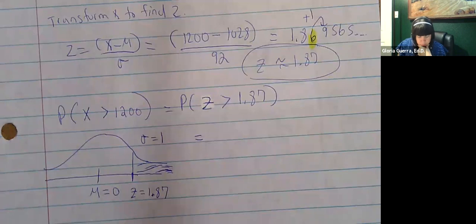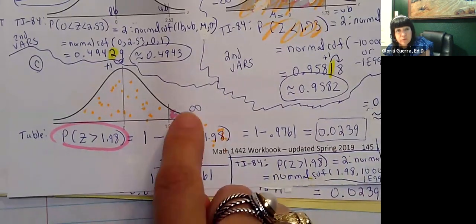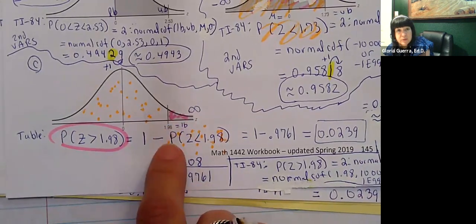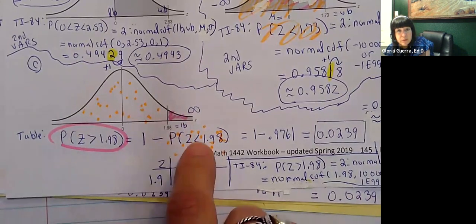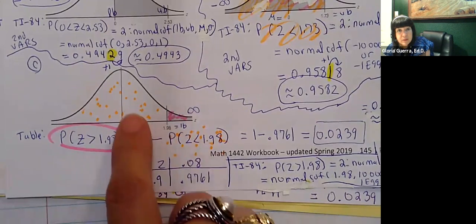Yeah, we're doing good. I was looking at this picture here, for example, in 6.1. See this pink? We're trying to find this. See, we already got the Z, and we subtracted from one area, and the curve is 1. That's looking for this part. So we do 1 minus the probability that Z is less than that.